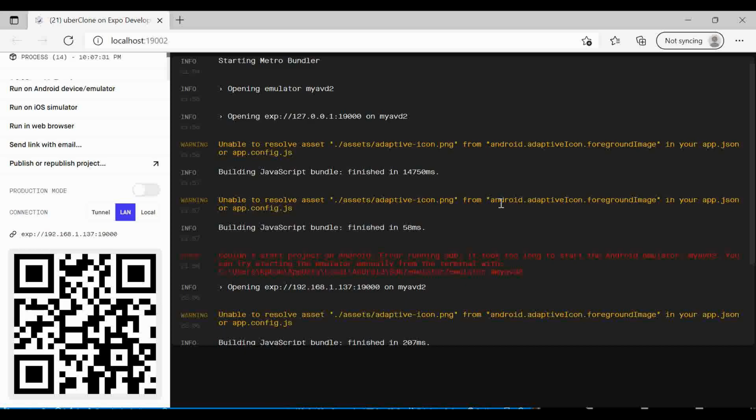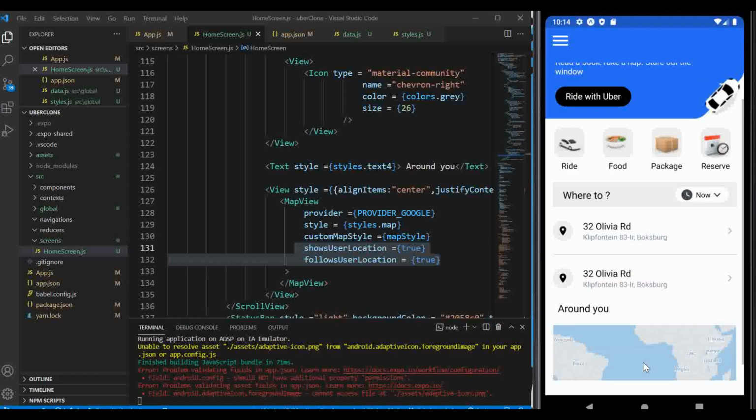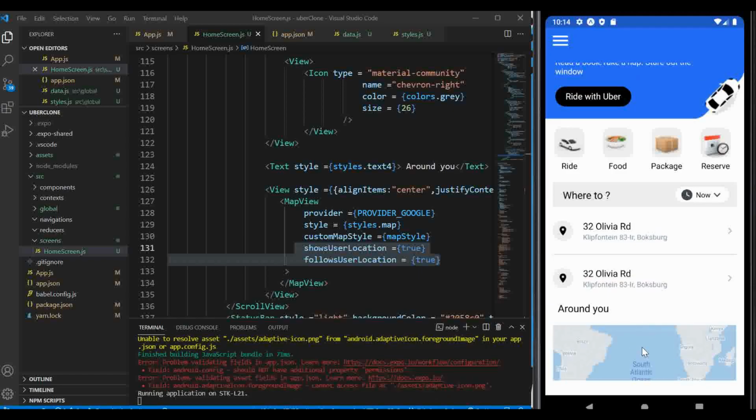This is just awesome, this app. It makes the development of mobile apps easier. I want to confirm this on my own phone to see if my user location will be shown or not, because right now on the emulator it's showing nothing, but it's supposed to be showing my current location. And I've opened my app on my phone.